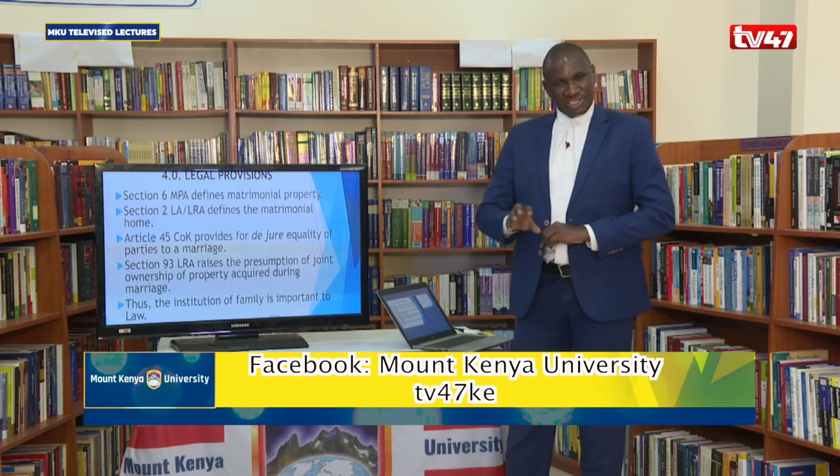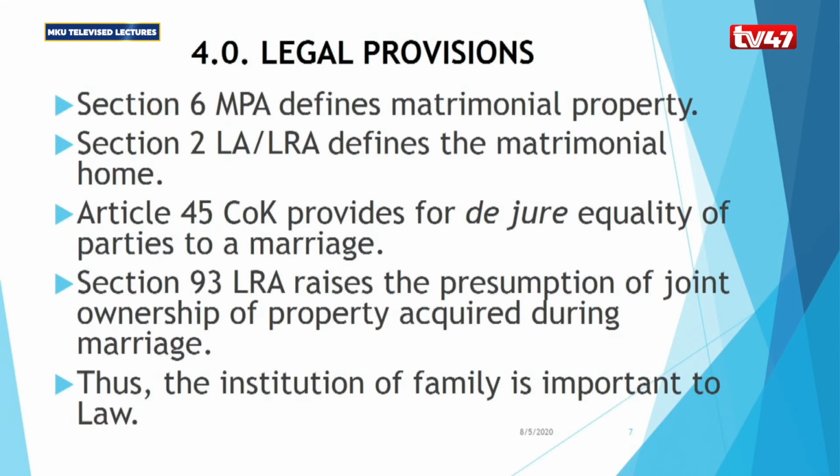Talking about the Land Registration Act, the legal vehicle through which we transfer property rights from one person to another, including matrimonial property, Section 93. Very interesting section because it comes pursuant to or following Article 45. And it says that whether there is contribution or not, whether there is productivity or not, whether there is monetary contribution or not, whether there is non-monetary contribution or not, there is a presumption of joint ownership. In other words, as long as I am in that marriage, I need not prove contribution. What I need to prove is that I'm in that marriage, and that is it. The law rests its case.